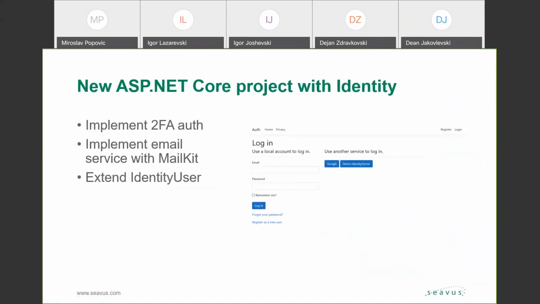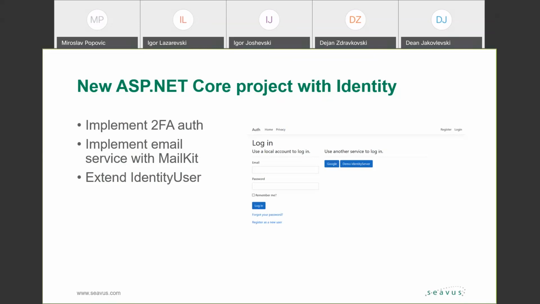So the authorization server, like I mentioned before, is built as a new ASP.NET Core project with ASP.NET Core Identity. On top of that, I have implemented some best practices to complete that login part. Two-factor authentication is implemented, and whenever you create a new ASP.NET Core Identity project and want to use two-factor authentication, you need to include another JavaScript library that generates a QR code on the 2FA page.